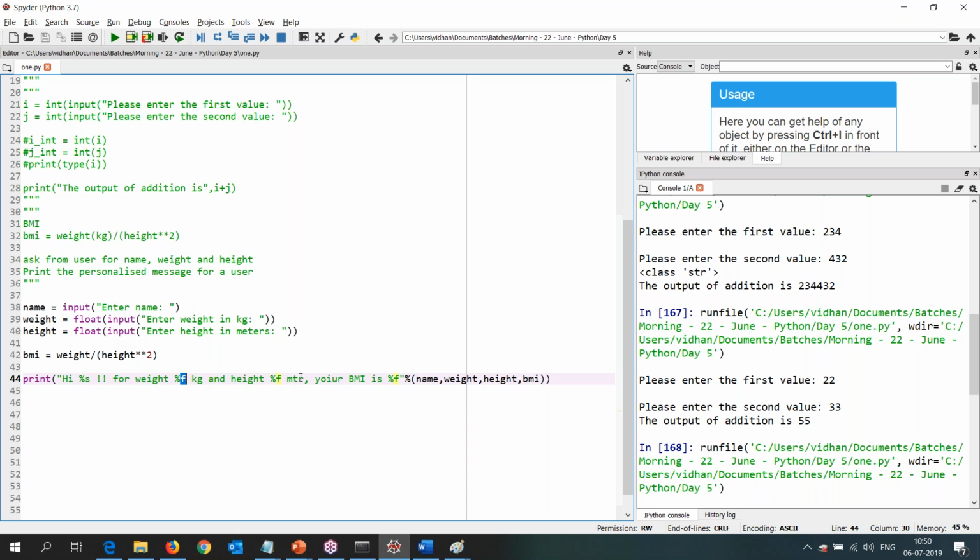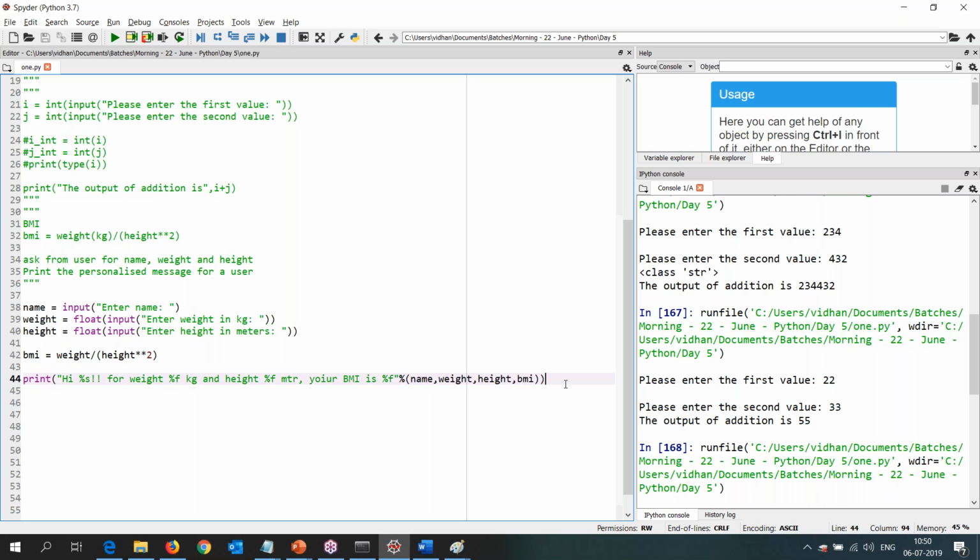Height is going to be decimal, I'm using percentage f. And BMI is again going to be decimal, I'm using percentage f. Now, all these values, guys, name, weight, height, and BMI, are going to be passed in the correct order, in this order only, I have to write it here.